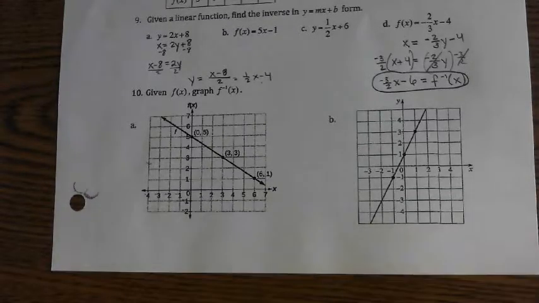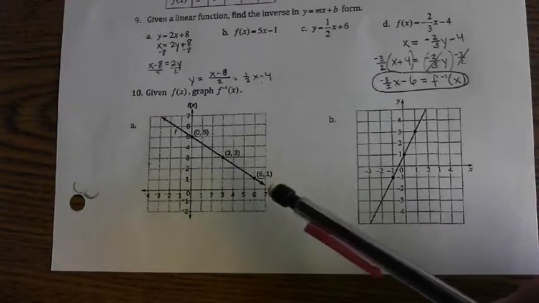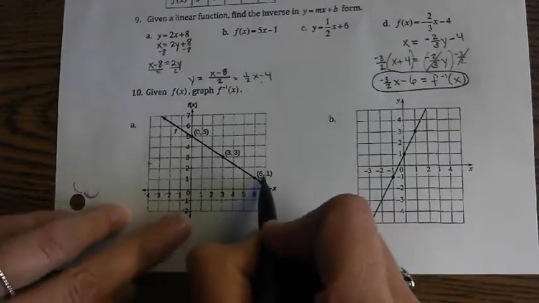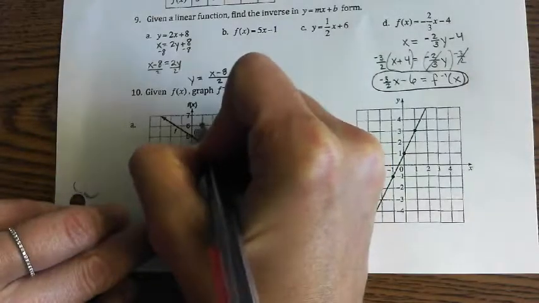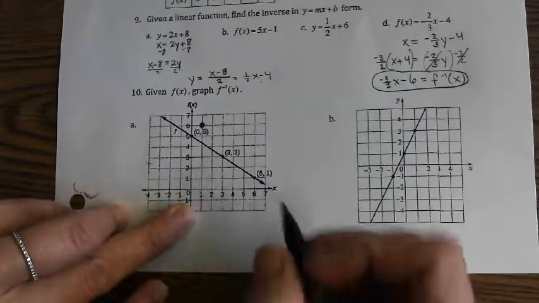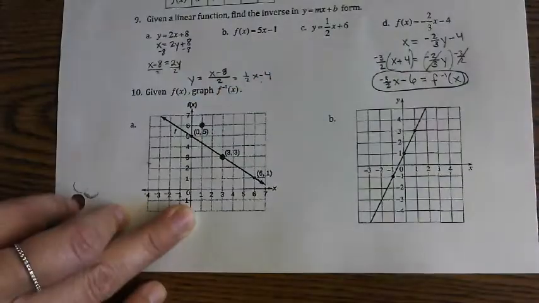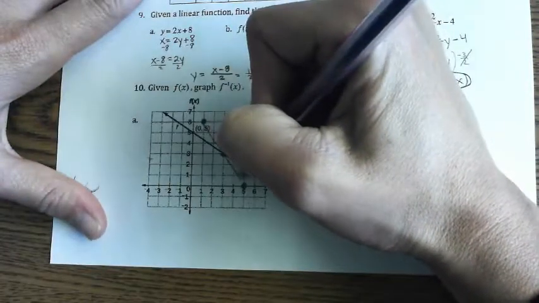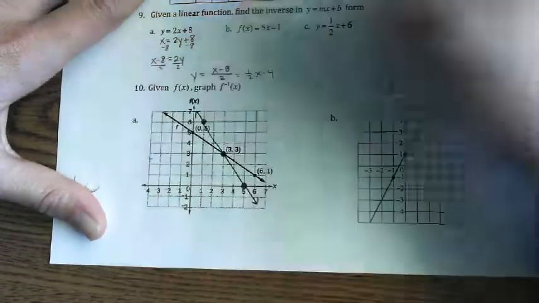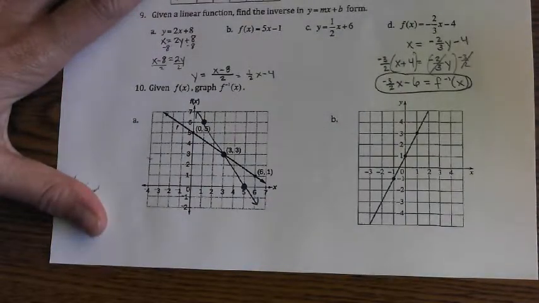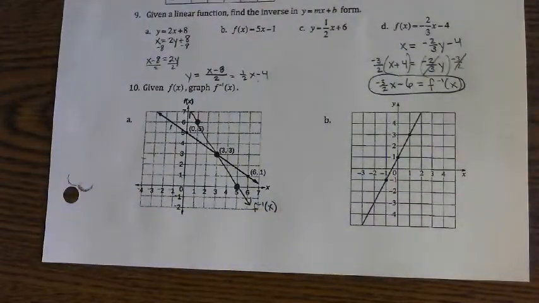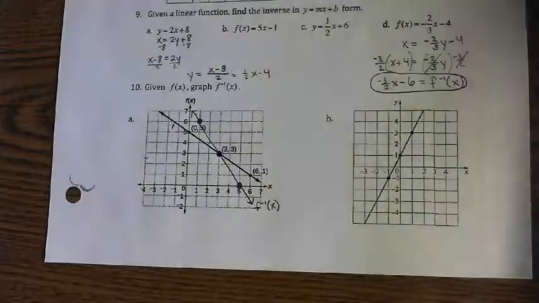Okay? A little bit of the graphing that I did on that warm-up quiz. Here's our initial function. If we want the inverse function, we're just going to flip-flop all these points. So 6, 1 will become 1, 6. 3, 3, when you flip that, it's going to stay 3, 3. 0, 5 is going to become 5, 0. And it's a line with arrows on both ends, so I'm just going to connect those 3 with a straight edge. And label that f inverse of x. Any questions?